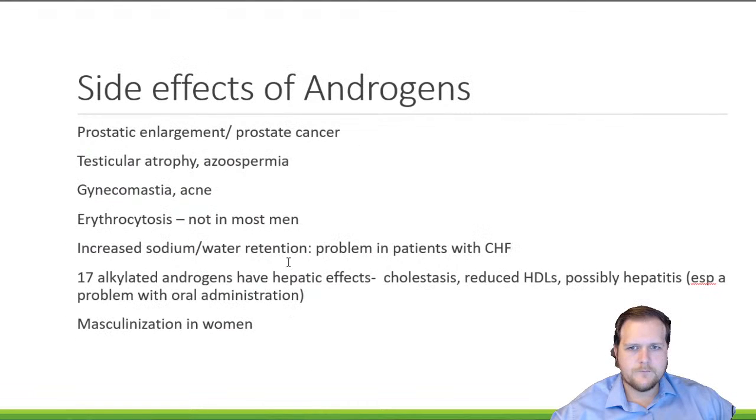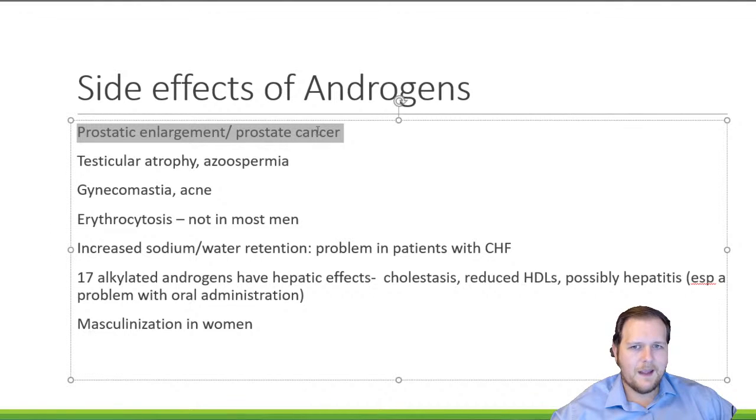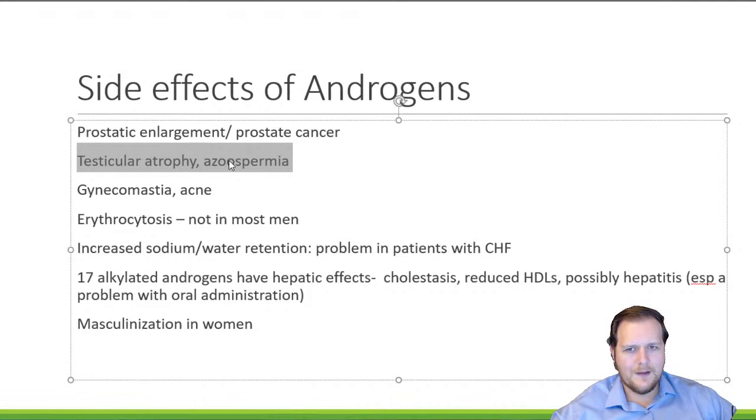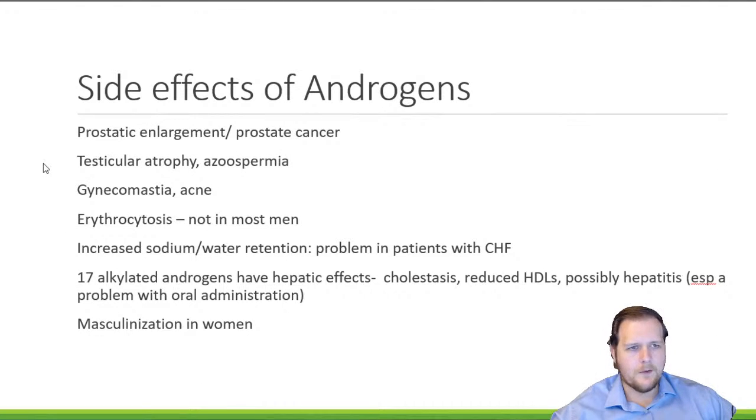Now again, there are a lot of side effects of using the androgens, like you might expect from having extra testosterone activity. So things like prostatic enlargement and prostate cancer are certainly risks here because that will directly stimulate the prostate to grow. You'll see testicular atrophy and azoospermia. So again, infertility is very common while patients are taking exogenous testosterone, especially if they're taking supratherapeutic or supraphysiologic levels, not necessarily if they're just taking something to replace what they're missing. You see this a lot in patients who are bodybuilders using this for anabolic effects.